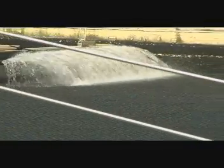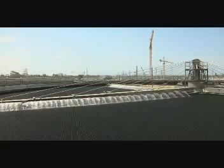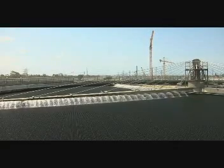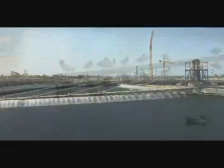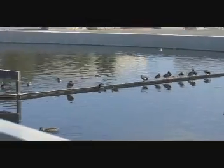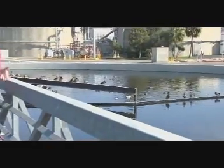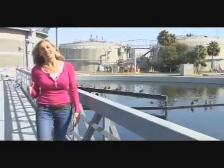Because the organic waste is a form of nourishment for the microorganisms, they continually regenerate, giving us an ongoing supply of hard-working allies. The second step is settling, where the water is sent on to a clarifier, allowing any final particulates to settle out, including the microorganisms. After this step, the treated water is sent to one of two places for final processing before it's recycled back into the environment.